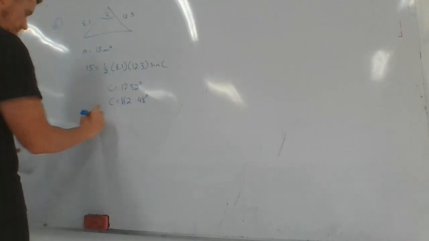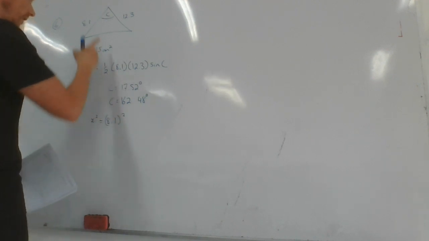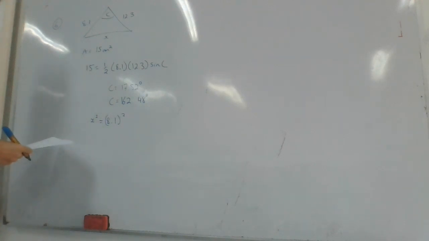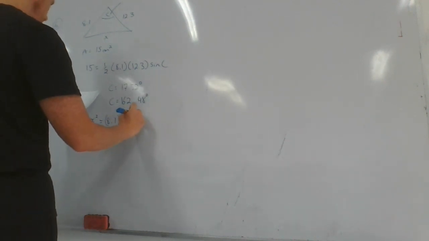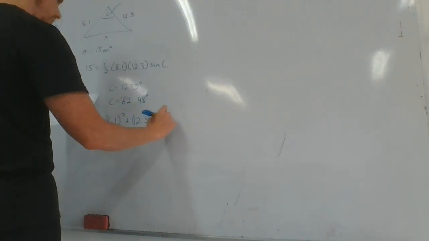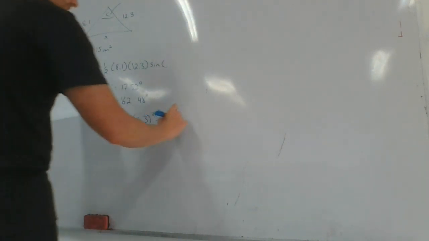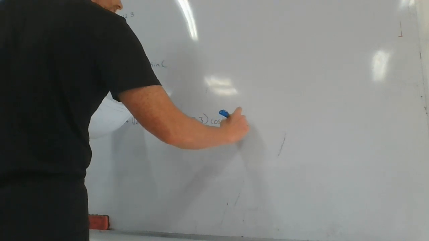So let's go with the obtuse option, which would probably give a bigger area, almost certainly. So we use the cosine rule because cosine is ambiguous. So cosine rule to find this other side, let's call it x. X squared, we know this is either 17.52 or 162.48. We don't have enough information, but we'll go with the bigger one because it will give a bigger perimeter. Squared minus 2, sorry, it won't give a bigger area, just a bigger perimeter. 12.3 cos 68.